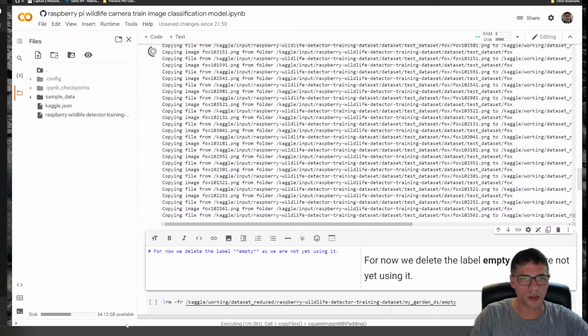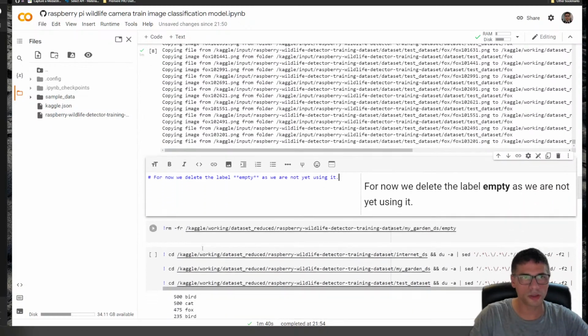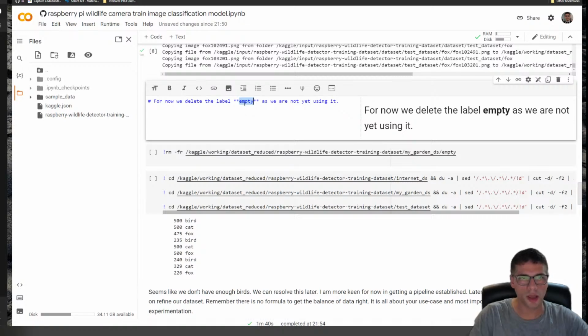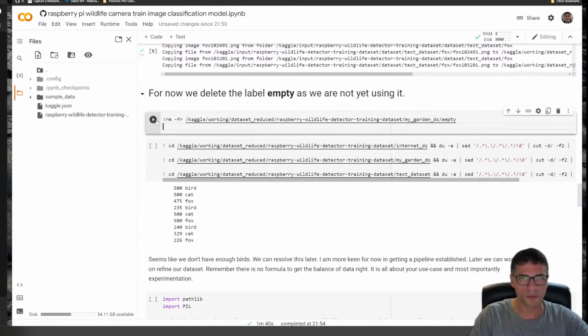Yeah, it should at least tell me if there is anything there that has life, like a cat, a dog, or a person, it doesn't matter what it is. Once I know there is something there, then I'll apply this image classification model, and that's why I don't think I need the empty image class. But maybe in the future it might be useful, so I didn't delete it from the dataset yet. Okay, so that's what we're doing here.